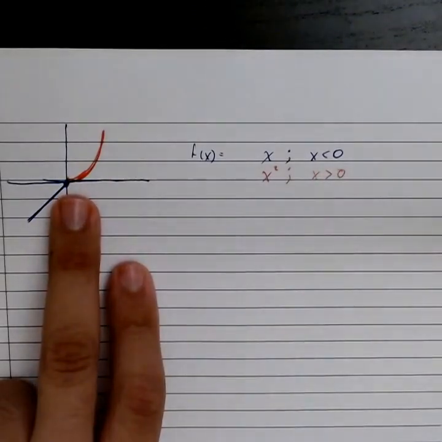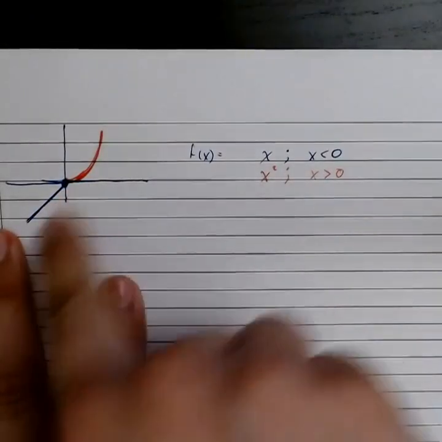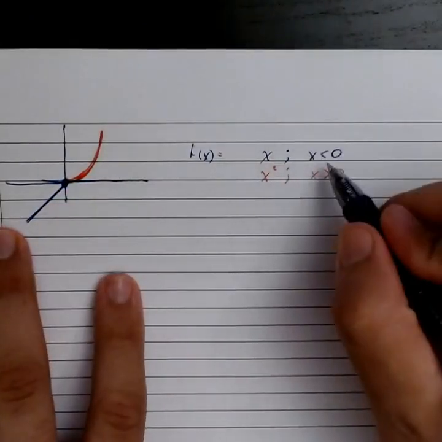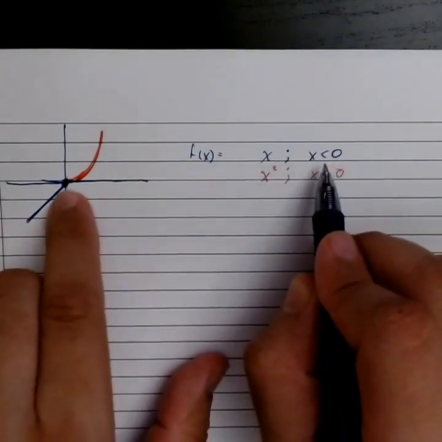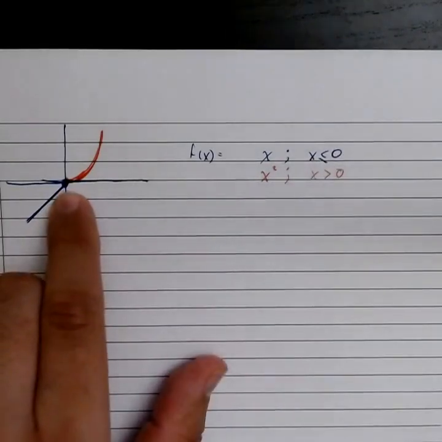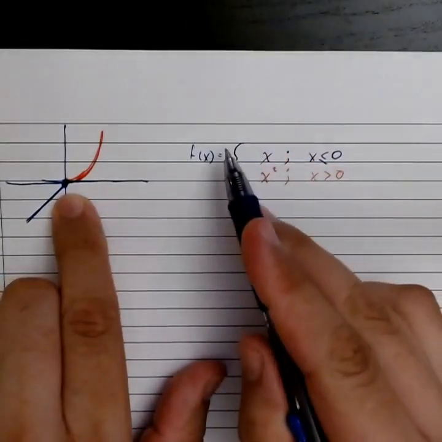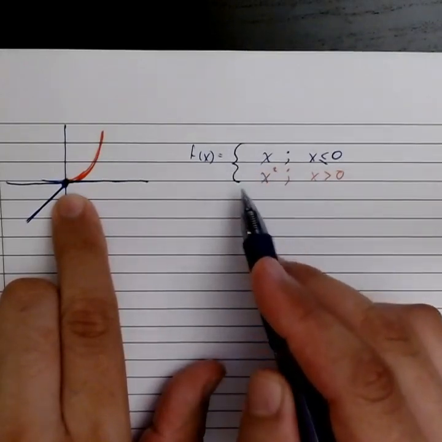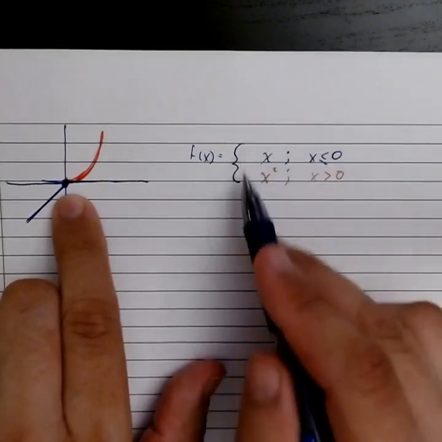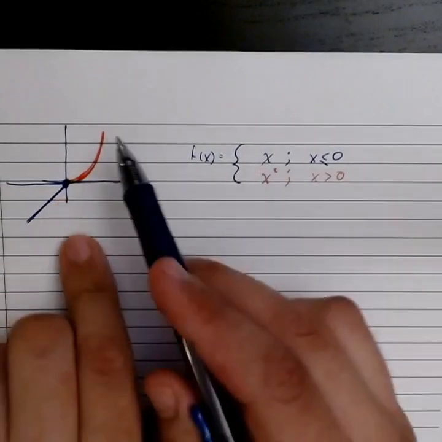Well, what about when it's equal to 0? Oh, well, right here I see that I have that blue dot right there. So it looks like that point belongs to this part of my line. Oh, okay, so I want y to equal x whenever x is less than 0, but also at 0. Okay, so less than or equal to 0. This is called the piecewise function. This brace is meant to keep this together, meaning this brace is meant to remind us that these are not two separate equations. They're not two separate graphs or two separate functions. They're just two parts of one function.